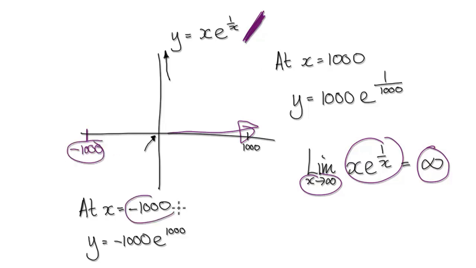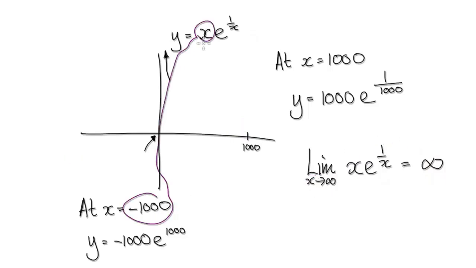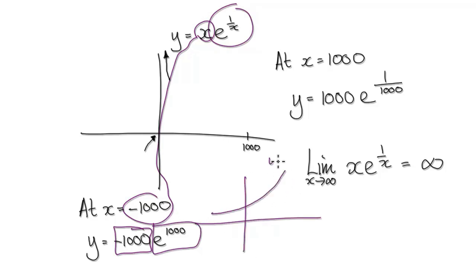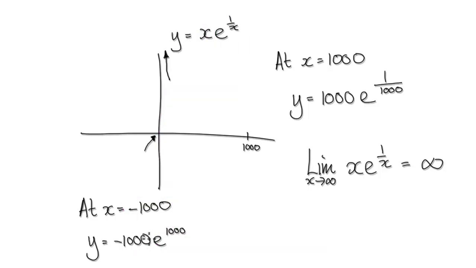So when x is negative, let's just imagine 1000. Put this into here, so that would be negative 1000 as one block. This thing here would be e to the power of 1000. e to the power of x looks like this, y equals e to the power of x. When it's e to the power of 1000, it's going to be very, very big. And then very, very big times a negative big is going to be a negative very, very big. So we know this thing here is going to be very, very big down here. So we know so far the graph looks something like this.